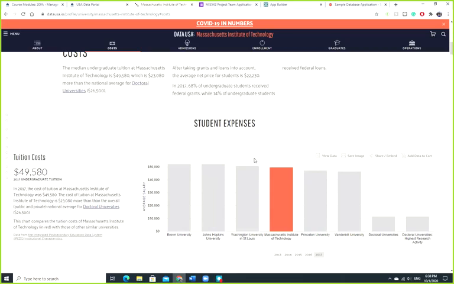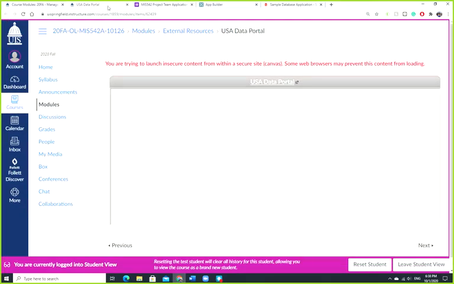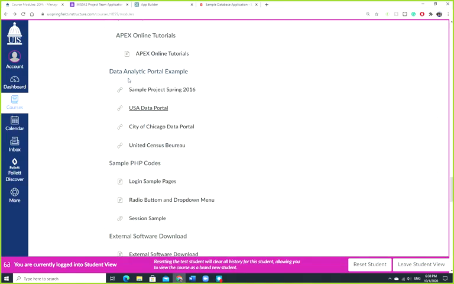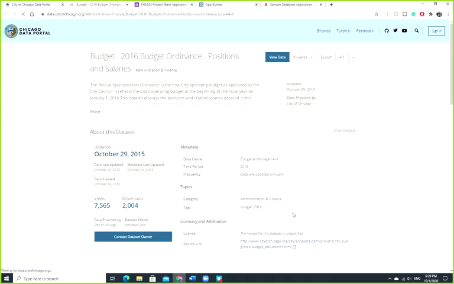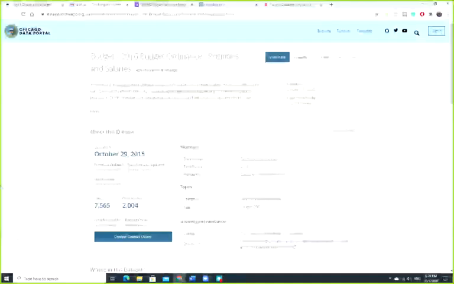So your Apex environment is already capable of building this, right? So this is a USA Today database data portal example. And the one I'm particularly interested in is the City of Chicago data portal. I was very interested in looking at the previous mayor to see if this mayor is committing any fraud by giving his friends or family members higher salary or some sort, or hiring a person he's not supposed to be hiring. So I was trying to get in there and study the public data. You can find all this budget and salary information about the city of Chicago back in 2016. I don't think they update this data set anymore, but before 2016, the city data was recorded there.